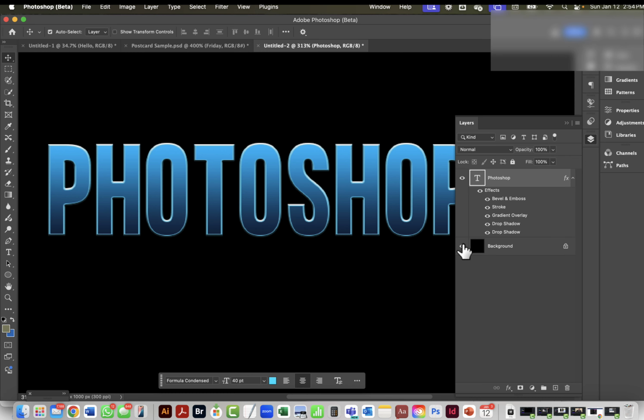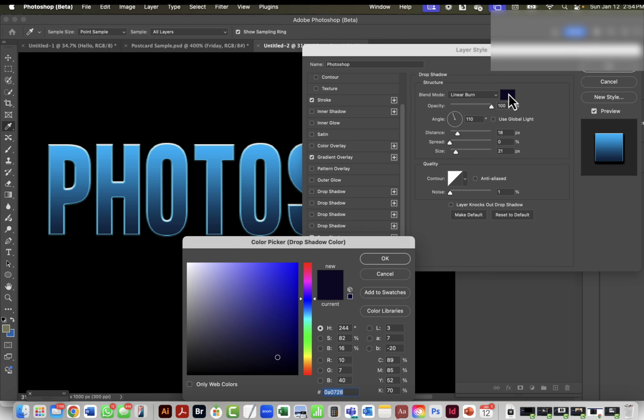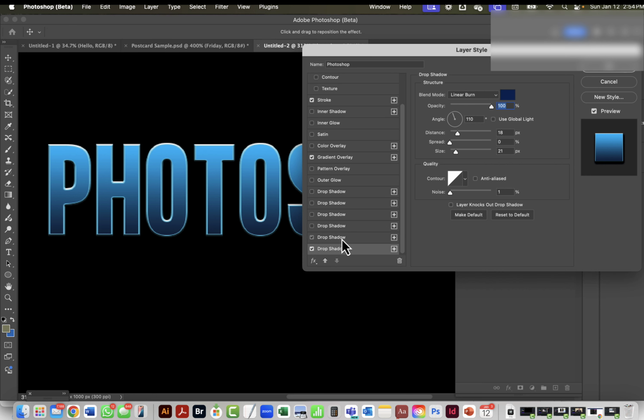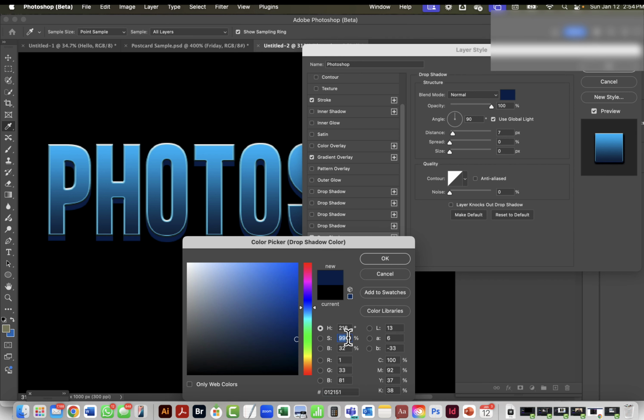Now, after I clicked OK, I'm going to turn back on my drop shadows and check my background to see if anything's missing. I can see from over here that I really don't see my drop shadows at all. So I'm going to play around with the colors in both my drop shadows, keeping it within this blue family but going to a darker and deeper blue so that I can see them pop up against my black. Obviously, if I'm using a different color background, then I want drop shadows that are maybe a little bit of a different color.